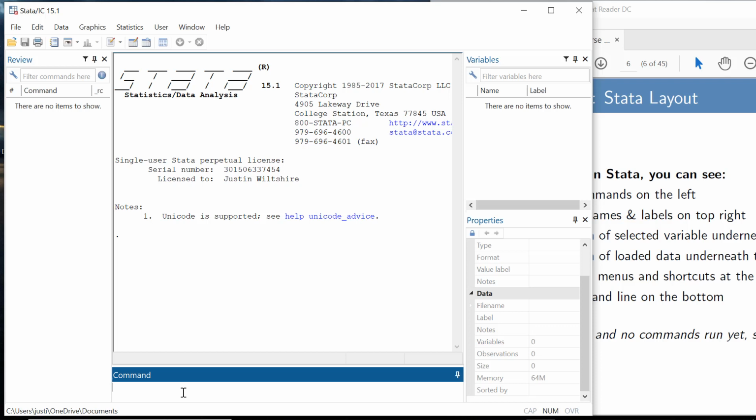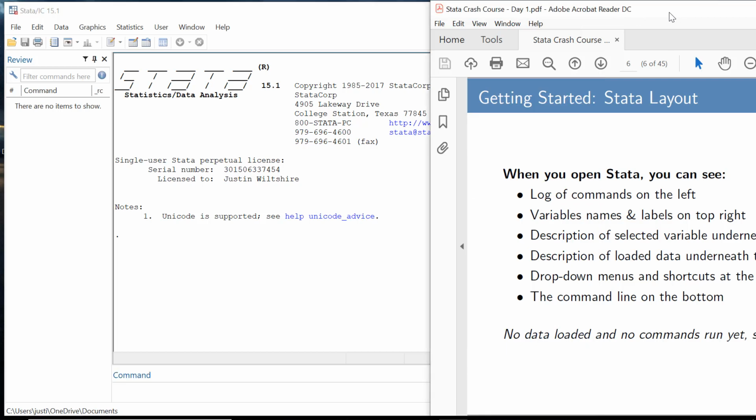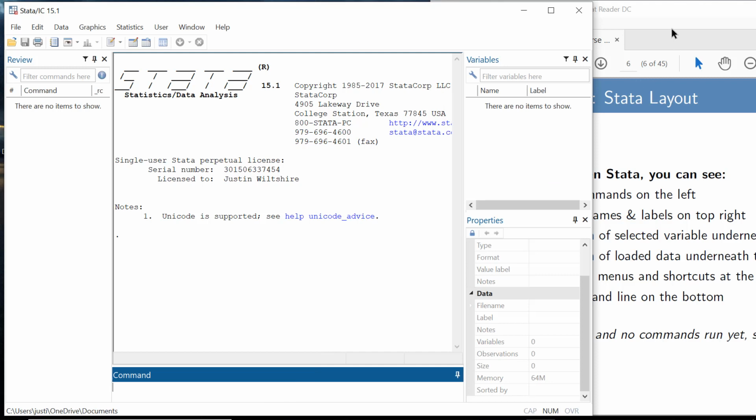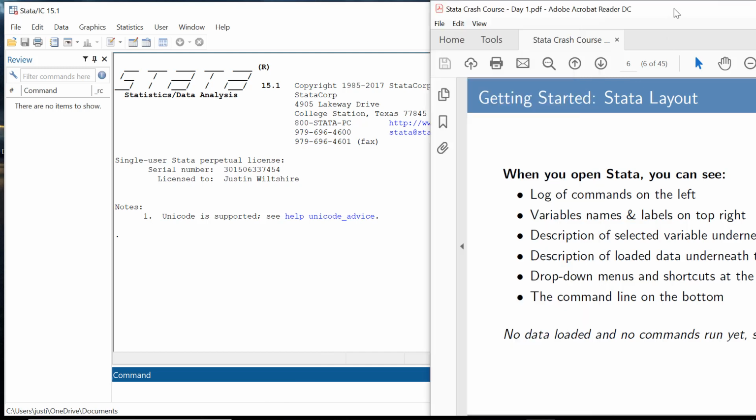You've got your command line down here. This is where we're going to be typing a few of our basic commands when we're not working in our do files. So in general, we are not going to want to use the command line except to do sort of basic exploratory analysis, sort of the very first pass at things, or to test a command. Maybe we're not quite sure how a command is going to work and we want to do that, or for example, to find the help file for a command. And for that, the command line will be useful, but in general, we're going to work with do files, and we'll get to that shortly.